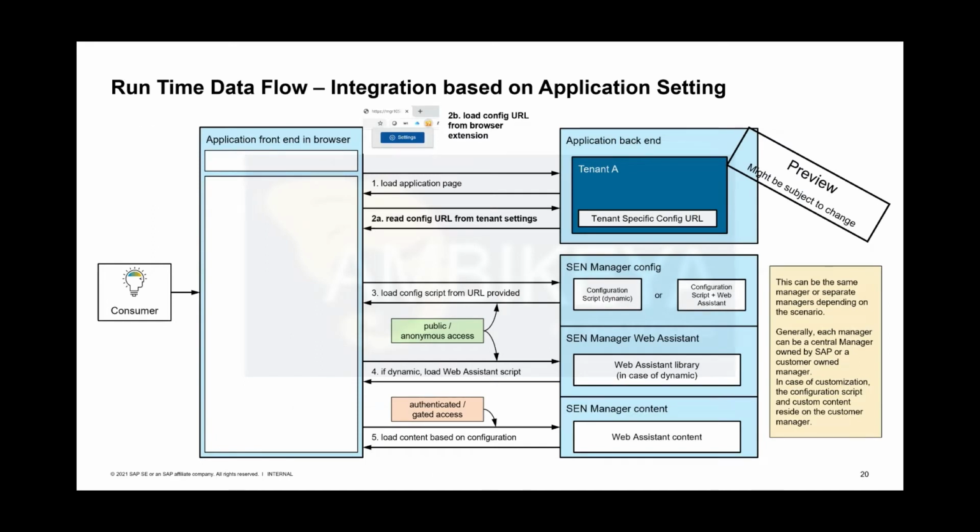I believe now it's becoming clear. And after we understood this slide, I'm going to show you Concur, which goes exactly that way, because Concur, as we saw earlier, is not yet implemented, but Web Assistant works fine on it because we can now do that from the outside. Before, it was necessary to implement it from the inside only. That's the difference, but from a flow perspective, it's always the same.